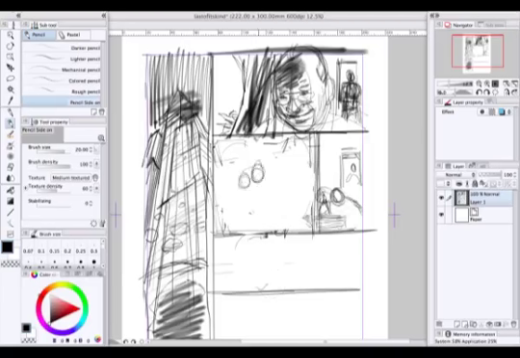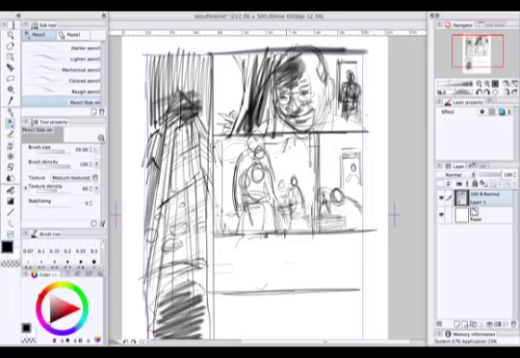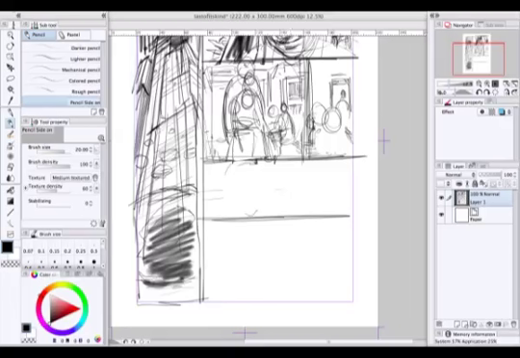Seem to have taken a break. There we go. Sort of pencil again. So attacking this third panel again. You can see I've been thinking about this panel and I'm not quite sure what I'm going to do with it. And I've gone for a close-up shot of the back of the robot and the old man further away.